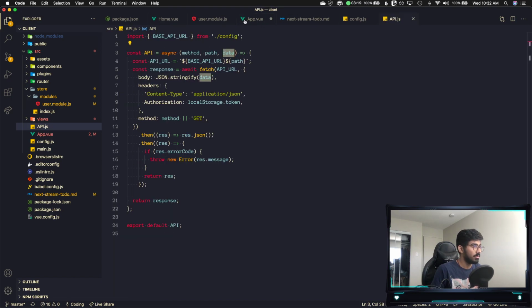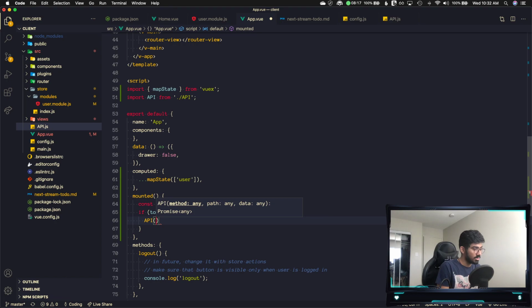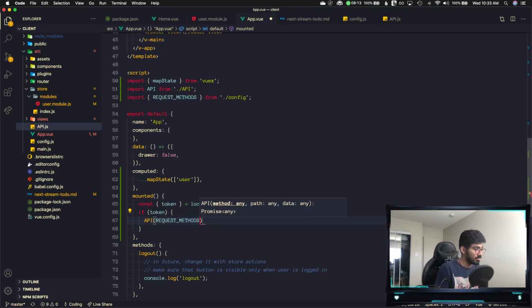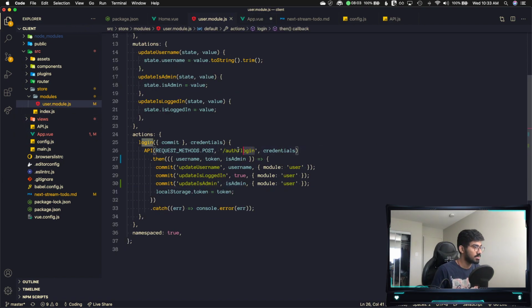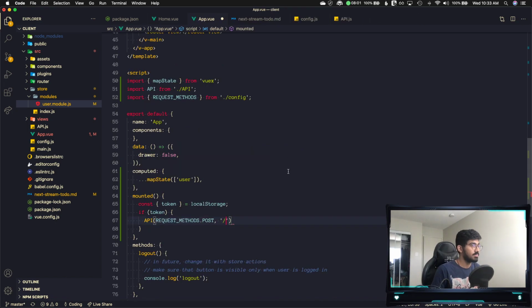Yeah, the method itself. So the type is method, request methods dot post, and path is what was in the login one. It's okay, nice.